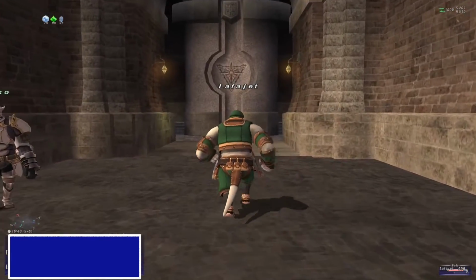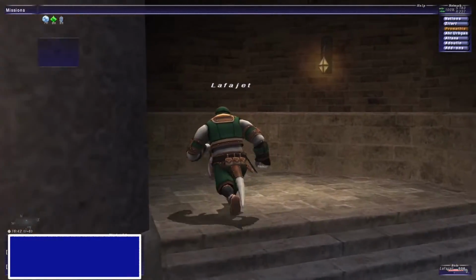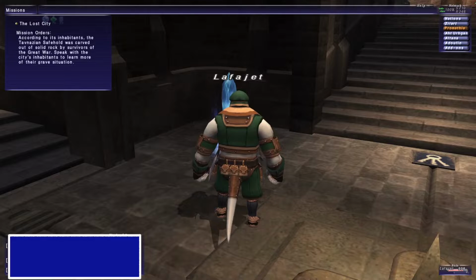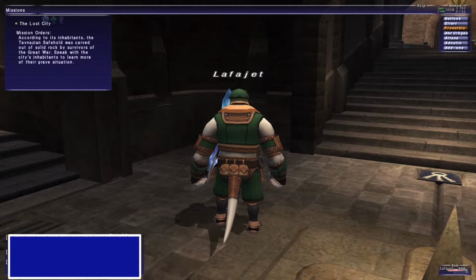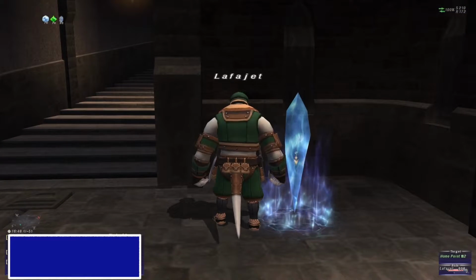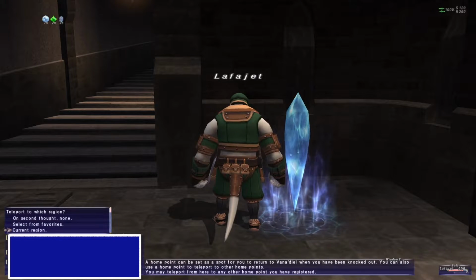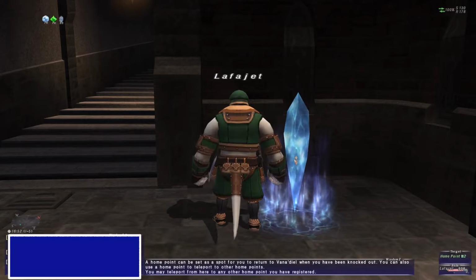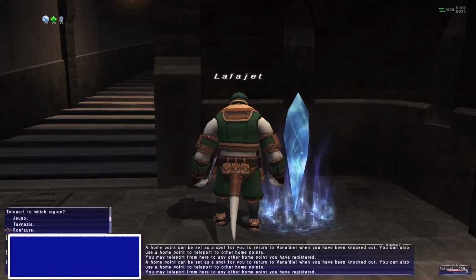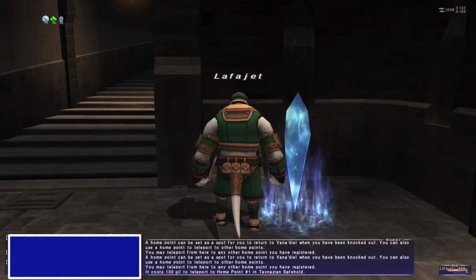I'm thinking Shin is of Prometheus. Let's see where we're at for that. The Lost City. Right. Let's head over there then. I believe there should be a home point. No, that's not what I want to do. There we go. Damnation Safehold. 1.1. Yes, please.